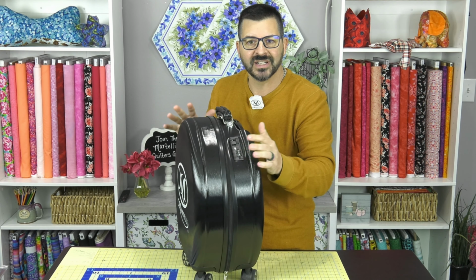Now, when you're carrying, when you're walking around with this and you're rolling it, you want everything to be secured. Now, everybody knows that our roundabouts have three pieces.